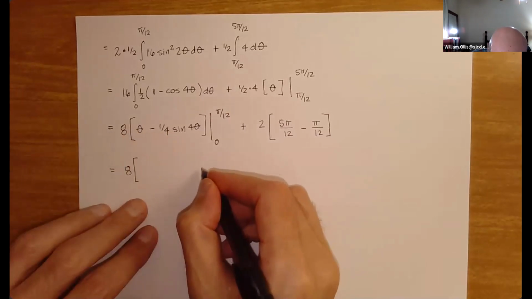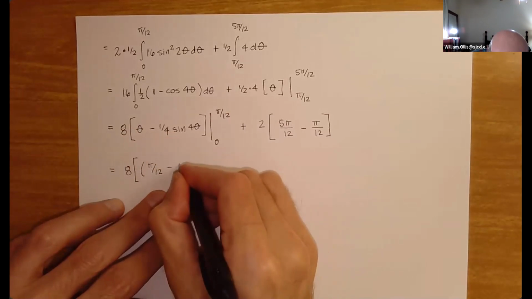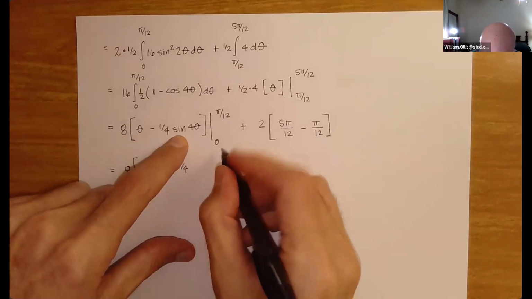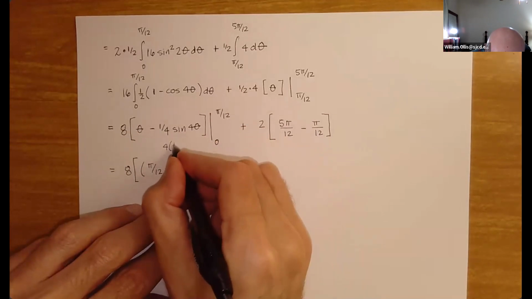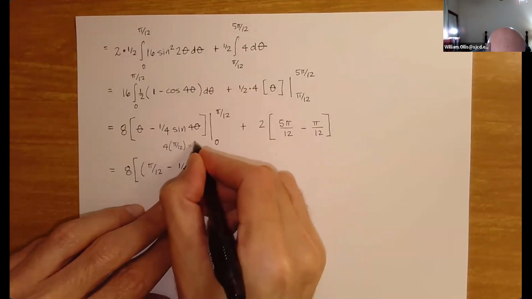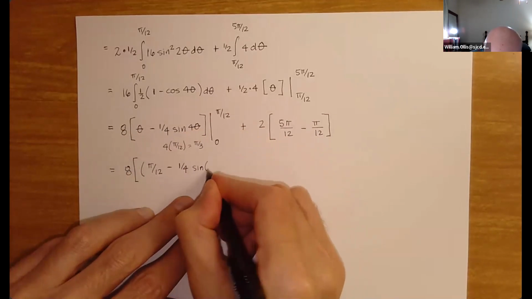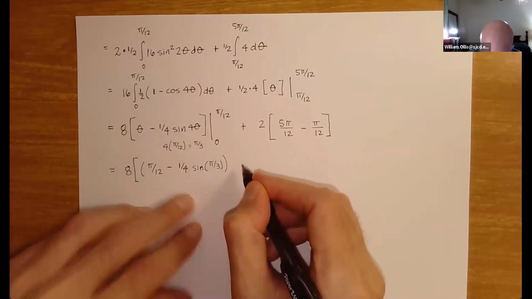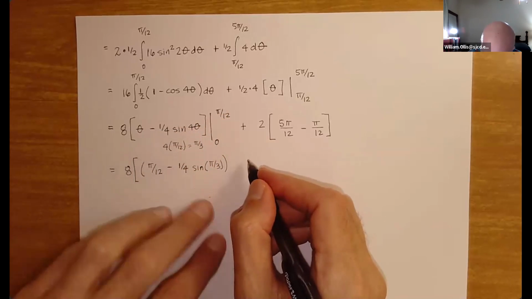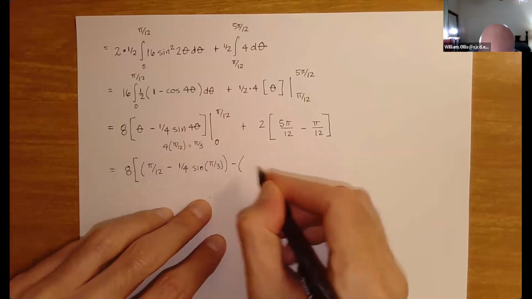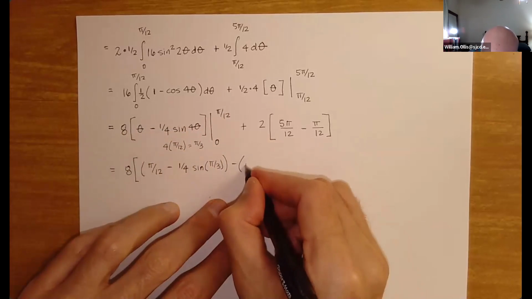And so we'll just go ahead and substitute. So we have pi over 12 minus 1/4. And here, notice we have 4 times pi over 12, which is pi over 3. So when we substitute here, we get sine of pi over 3. Okay, so that's an easy calculation. So when you substitute pi over 12 for theta, you get the pi over 3. And then minus, now we substitute 0, but that's going to zero everything out. So now, of course, you get 0 minus 0.